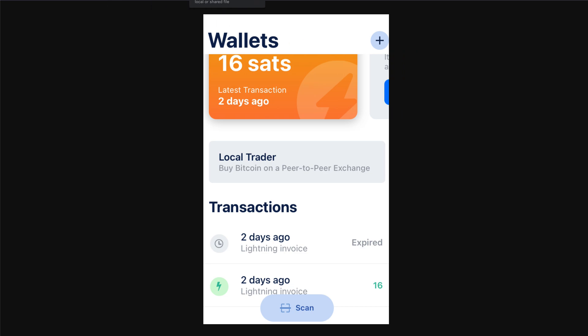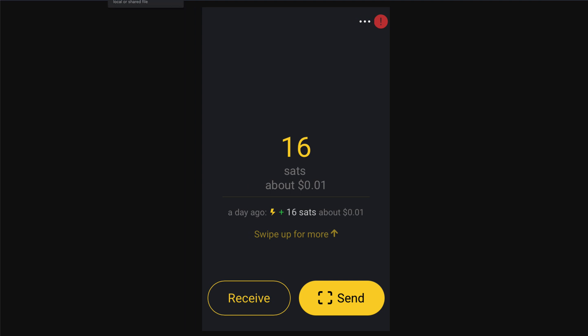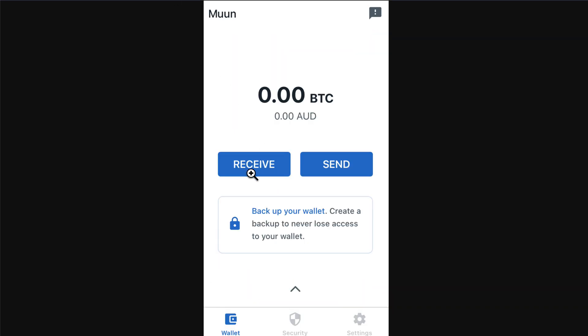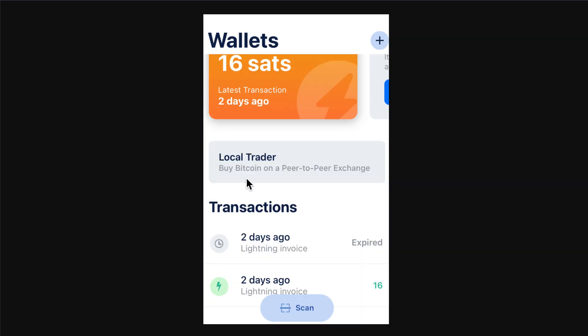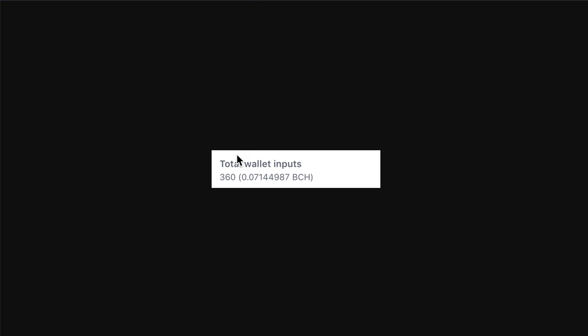I didn't try to make them look better or worse. I literally downloaded those wallets fresh onto my iPhone. To be very fair to everyone, I also created a brand new fresh wallet with the Bitcoin.com wallet to receive Bitcoin Cash transactions. So just four wallets representing the virgin user experience — someone downloads the wallet. I didn't pay for any of those installations. It was straightforward from the App Store. I pressed the receive button on each one, except the first where I had to create an invoice.